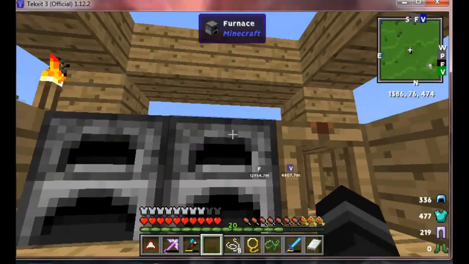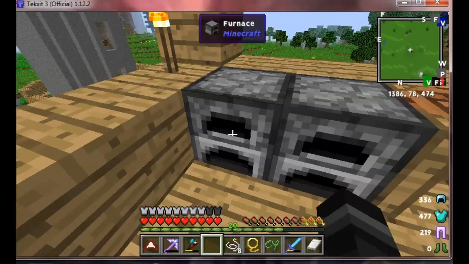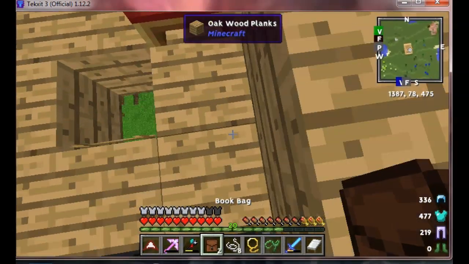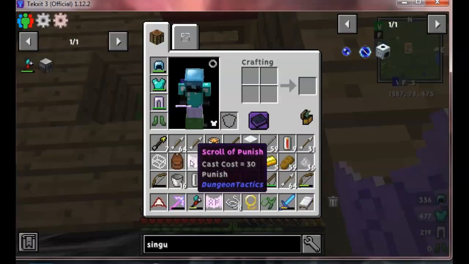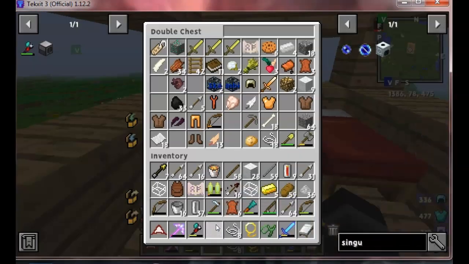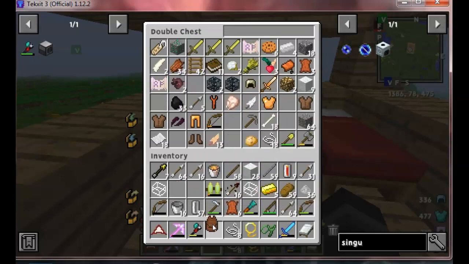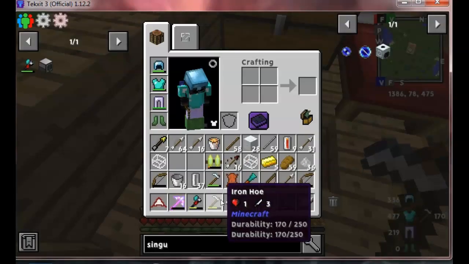Do you remember this from, like, shitloads of episodes ago? It still has all this stuff in it. There's also a book bag in here. Let's open up book bags actually right here. Scroll of companion, scroll of punish. Don't know what that does. Don't know what that does. Maybe it gives me a fucking iron golem. Who knows? There's a block of emerald ore. Oh yeah, let's open the tool bag. It gave me an iron hoe.